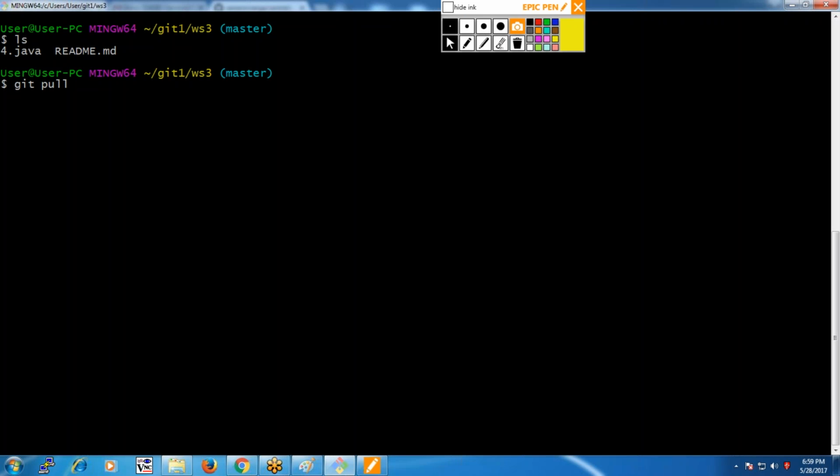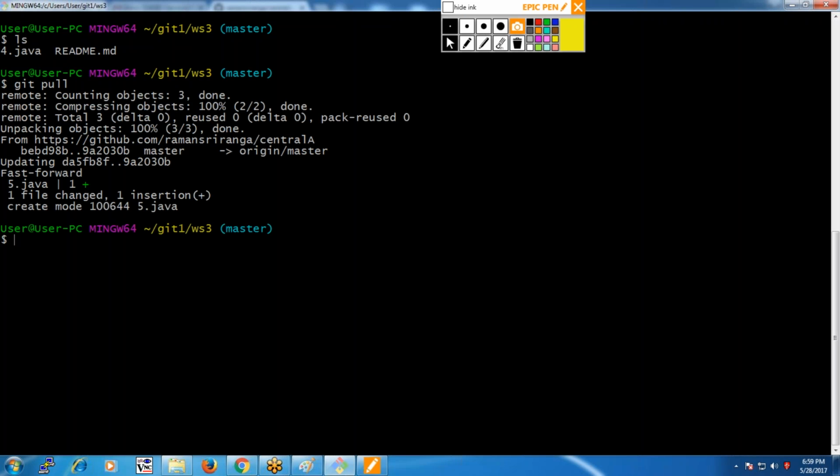Git pull, you specify the URL. Since git pull fetches from where we created it, it connects directly. Now you have 5.java.